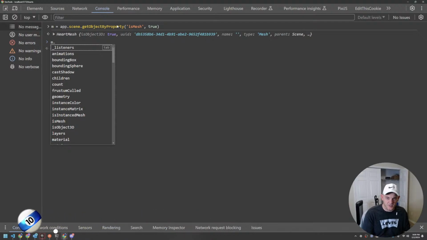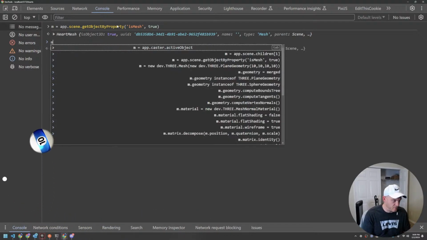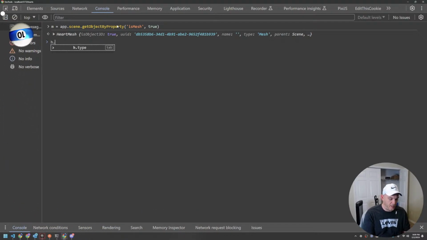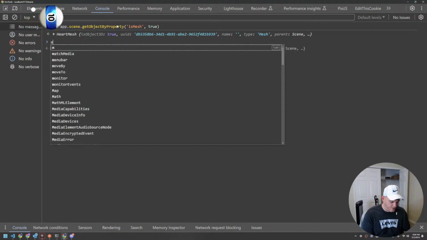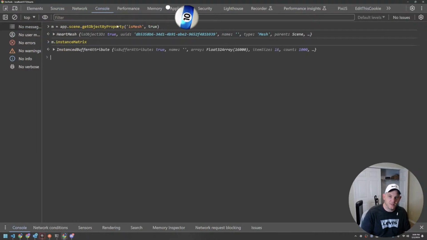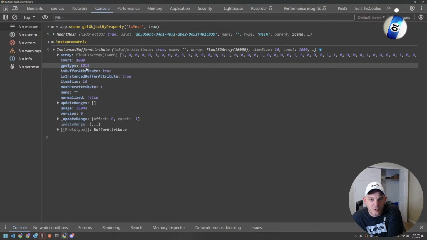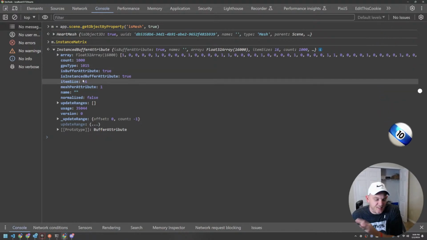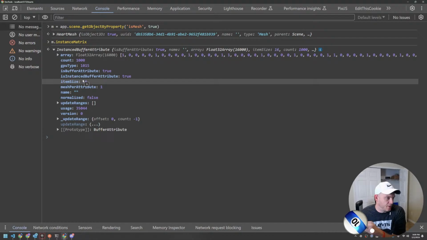This heart mesh has this geometry, which is this circle, but it also has this instance matrix, and it's a buffer attribute. The buffer attribute has 16 numbers for every item, and that's the transform matrix for that object. A transform matrix contains the position, scale, and rotation of the object.